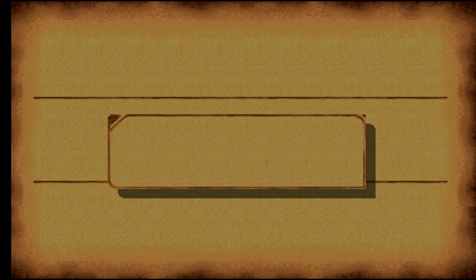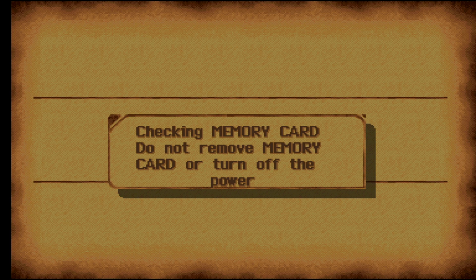Alright everyone, now you just have to work your way to Kazas, which is over there by Lohan. I will save it and work my way there off screen so you don't have to see all these stupid random encounters.